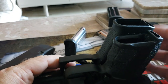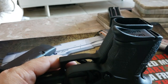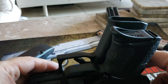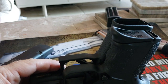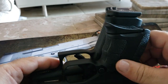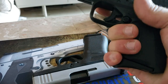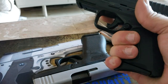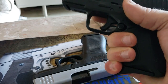Magazine capacity: the XDS comes with a 7-round magazine with a pinky extension, and it's still a little bit shorter than the Glock with the 10-round. Let's put the mag in the Glock to make this fair. One thing I like about the Springfield is it's got a nice undercut, but I'm still squeezing my fingers in there to get all of them on that grip. With the Glock, I have no problem getting my hand on it.